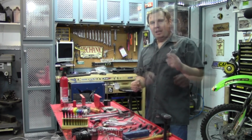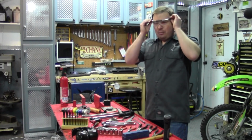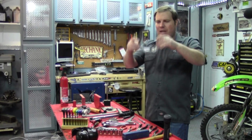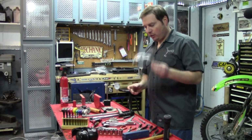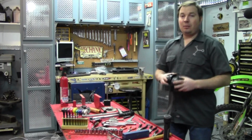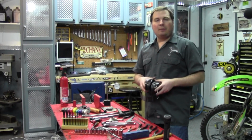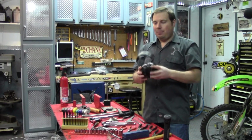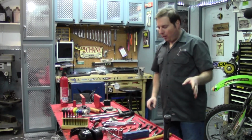Now let's get started. Let's first start off with some safety. That means safety glasses. Pick out some that are comfortable for you and that don't fog up on you. And if you keep them in a pouch and such, you can keep them from getting scratched up and they'll last a long time. But it's very important to wear safety glasses. Hearing protection is another thing, because you might be starting your bike in your garage, preferably with the garage door open, or outside, and you want to protect your ears. I like to use these earmuff type, otherwise the squishy plug type are fine as well.